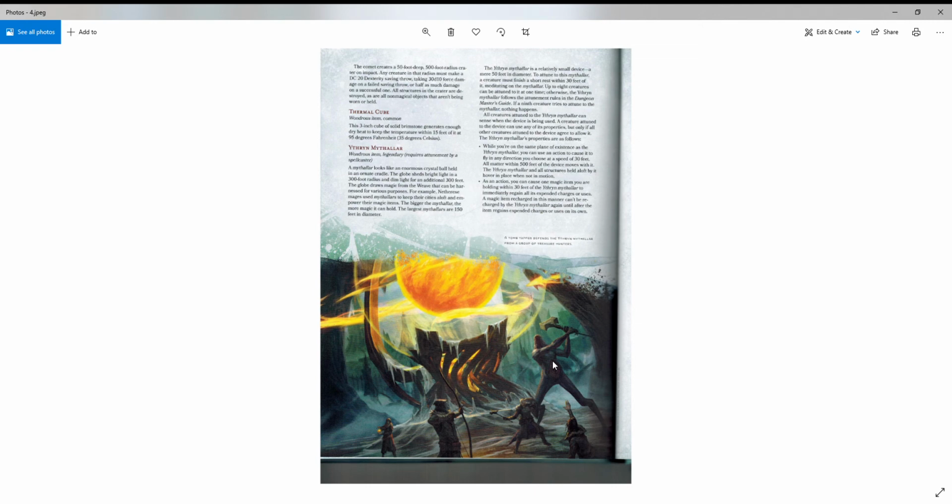3. The device can be used to cast the control weather spell, which is why it's key in this story here. No components are needed, and the person doesn't even need to be outdoors. The casting will have a 50-mile radius. For the duration of the spell, the caster must be within 30 feet of the device, or the spell will fail.